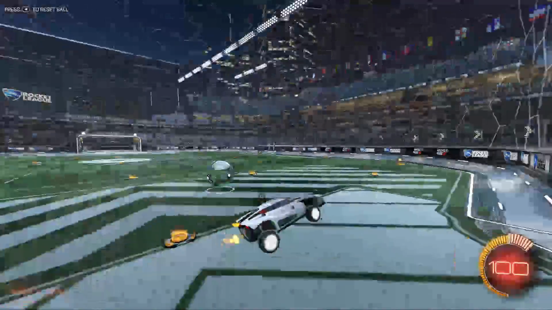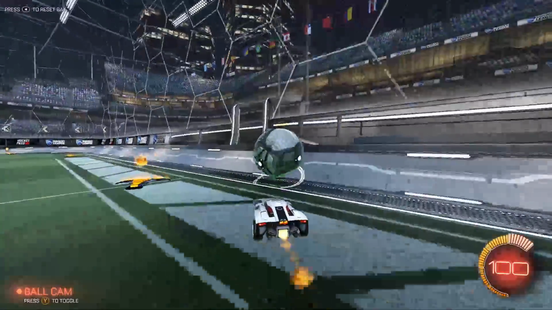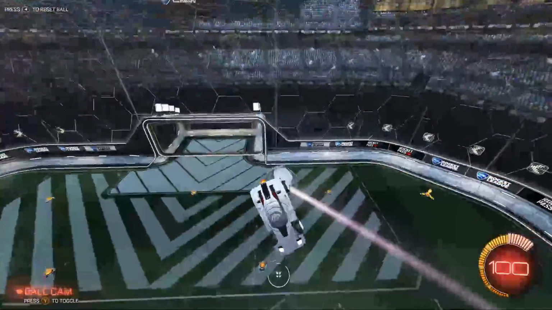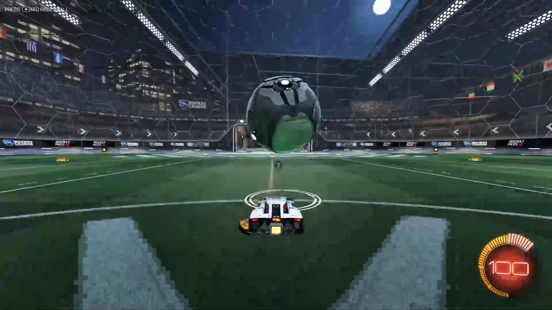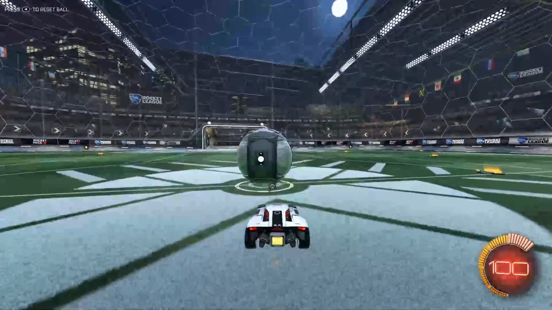I'm not going to give the Musty flick tutorial because that tutorial is already a thing on Musty's channel. If I find a link and I'm not lazy, I will send you guys that. Basically, the way you can flick is once the ball is on your car, you don't want it too far.